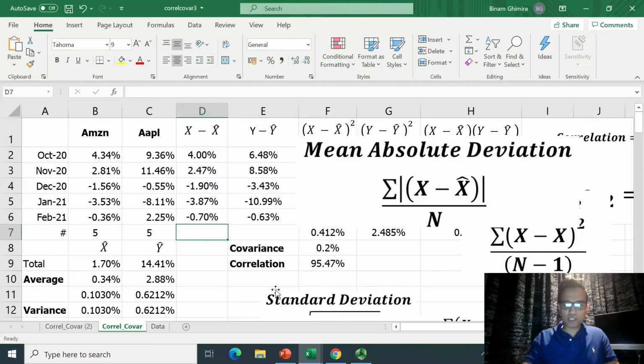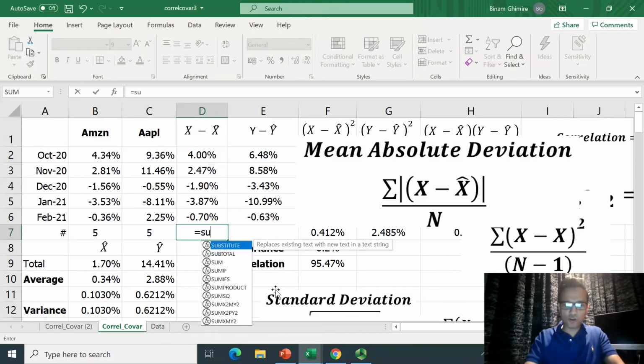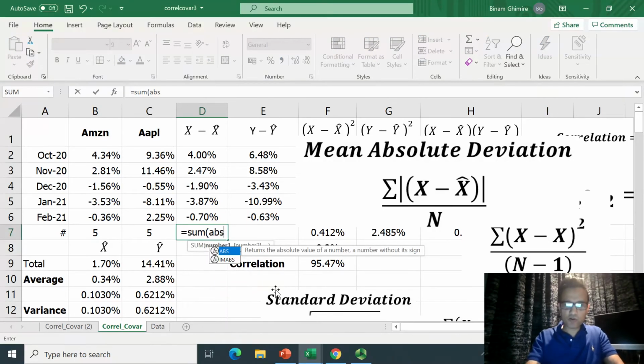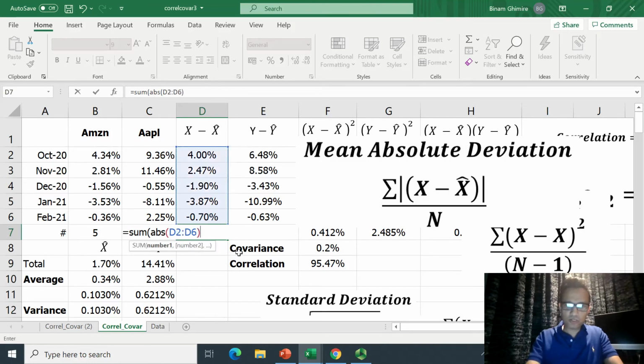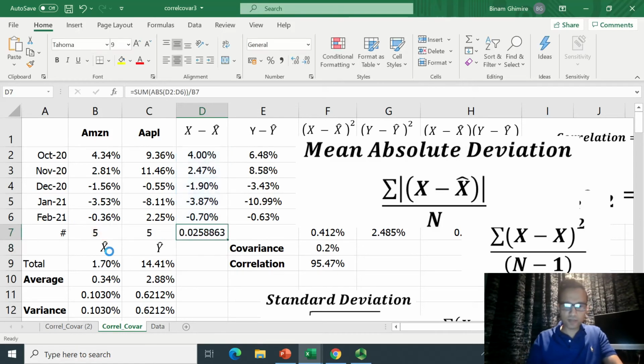So in order to achieve that, what you need to do is use SUM, that's to add them all together, but add them assuming they are all positive, meaning they are all absolute. So these lines here are just telling you in absolute terms. ABS is the function in Excel, and then take all the values, close parenthesis, and divide by the number, which is 5, and you get this number here. That's mean absolute deviation.